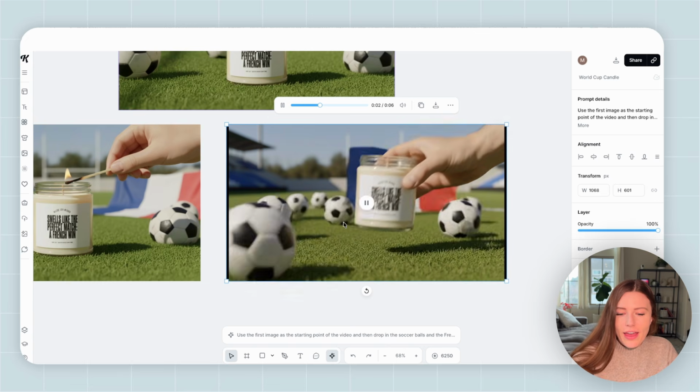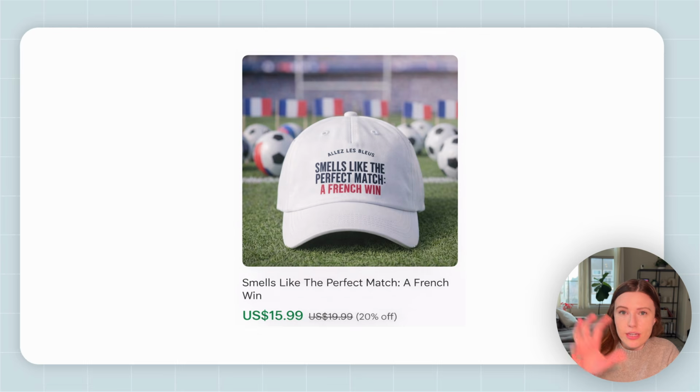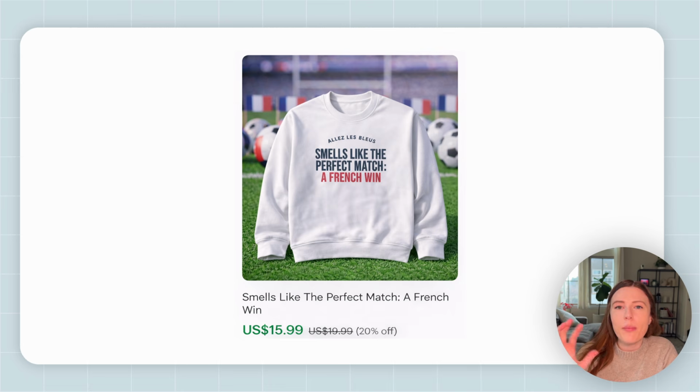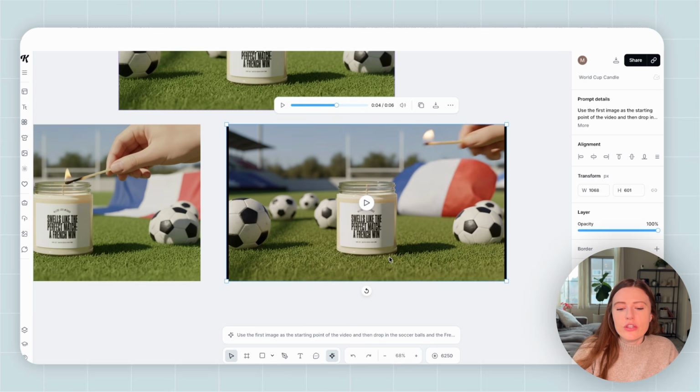Pretty good. I think this is such a cool example of how to take the candle and have all these different elements play into this. You could change it, and if, let's say, you wanted to sell hats, t-shirts, or sweatshirts, you could make those tweaks that give it a different flair based on the types of products you're offering. I've seen so many people launch products in the candle space for smells like an Eagles win and things like that. So it has all of the elements that would make it similar to those huge opportunities.